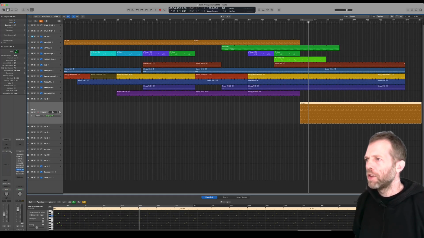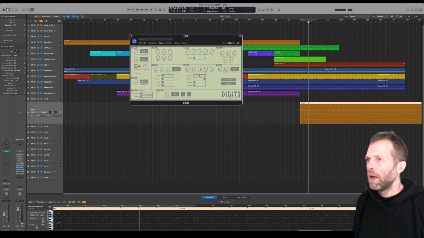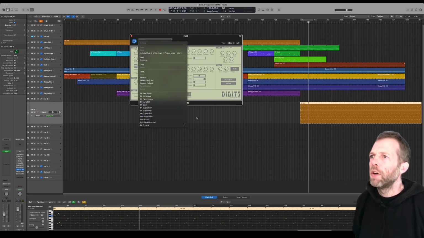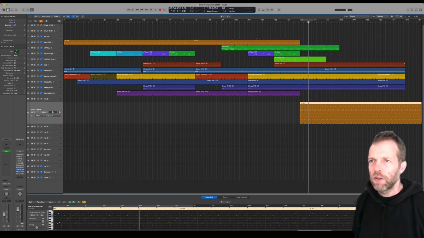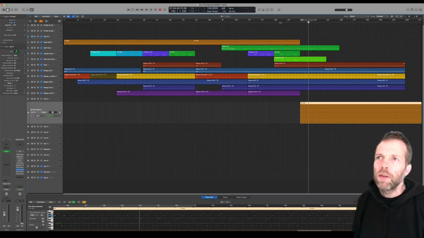Again, I'll use Digits. It's a nice simple synth and it sounds great. So, and I'll use, okay, a straight bit square. Here we go. This is like a SID chip style sound. Let's see what this sounds like, where it's just changing from one sound to this one up here.